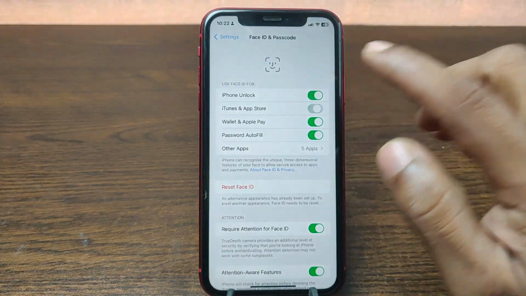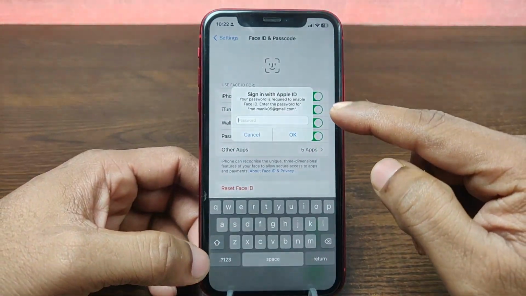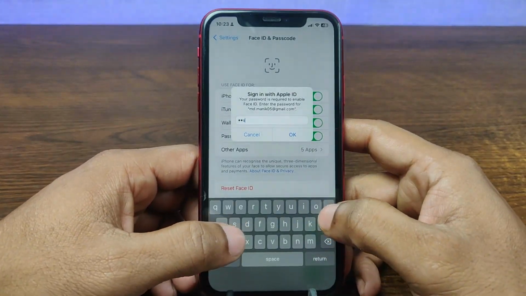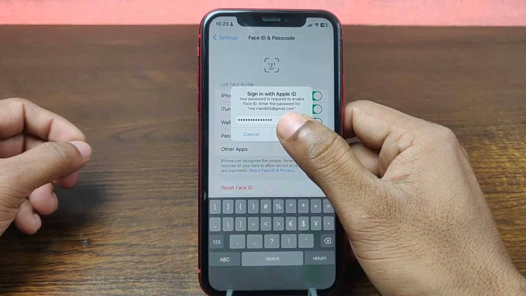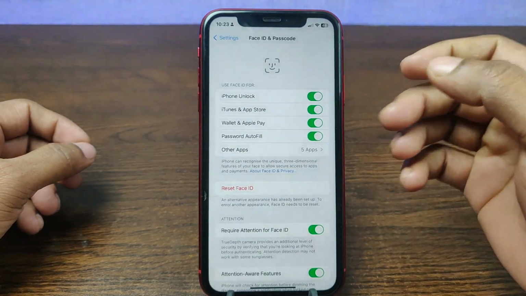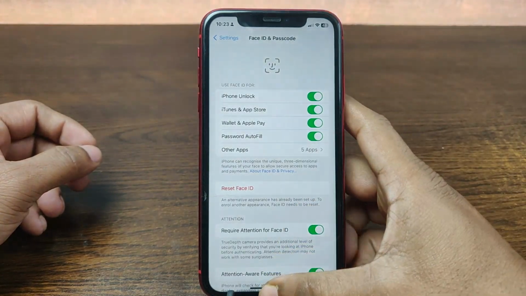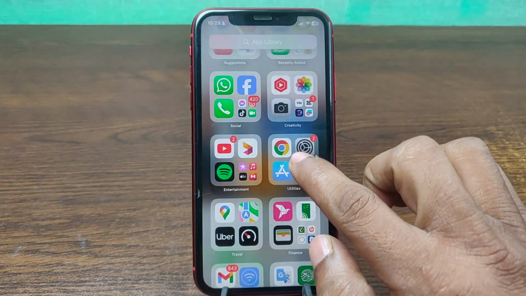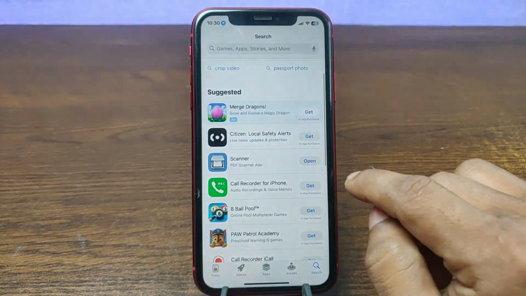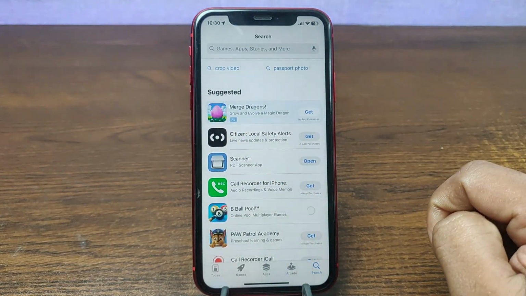Just tap to toggle it on. You need to enter your Apple ID password to confirm, then tap OK, and Face ID will be enabled for App Store.